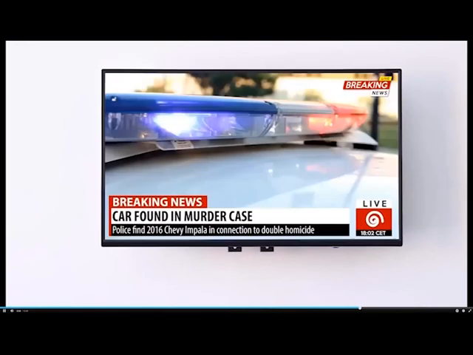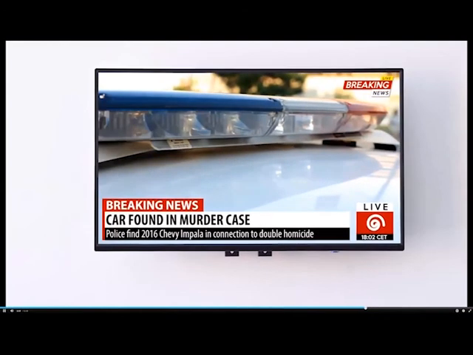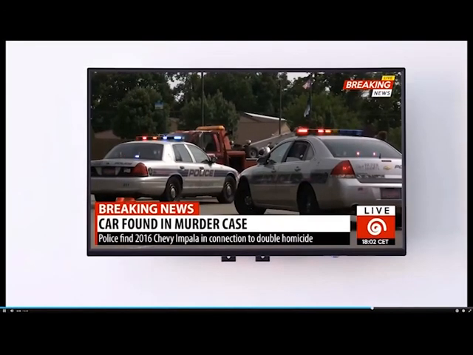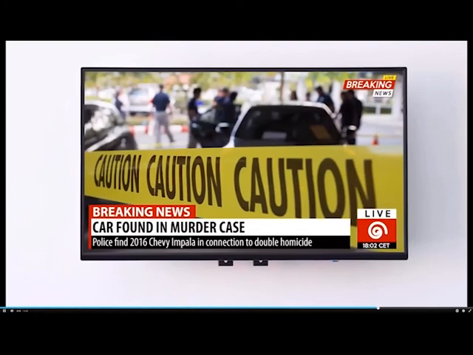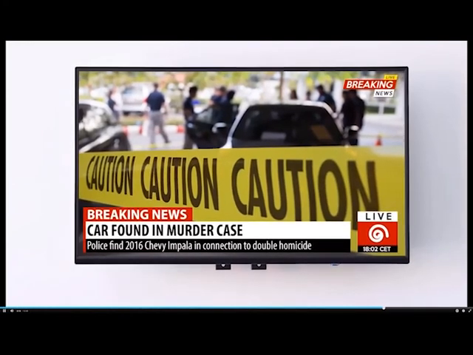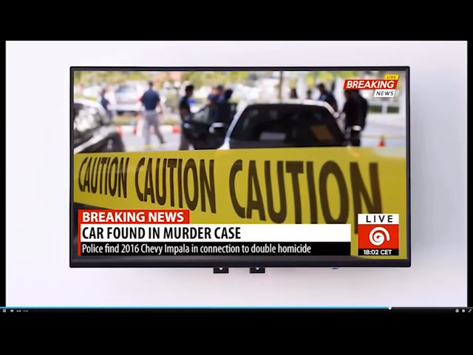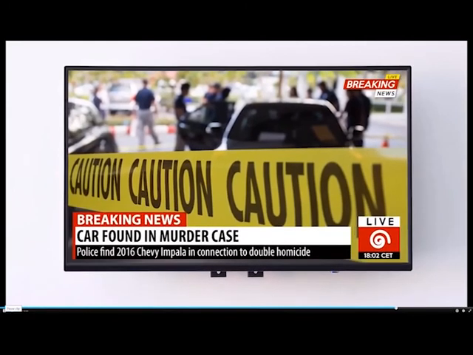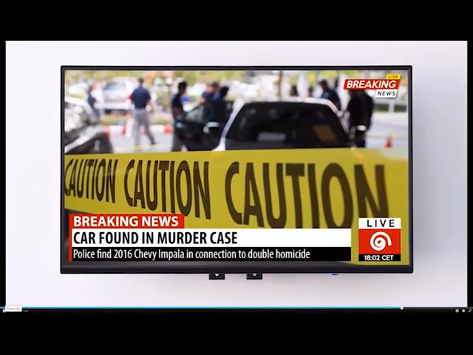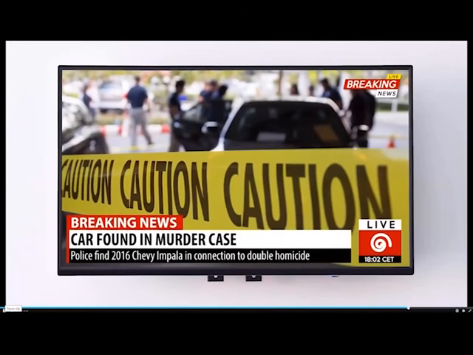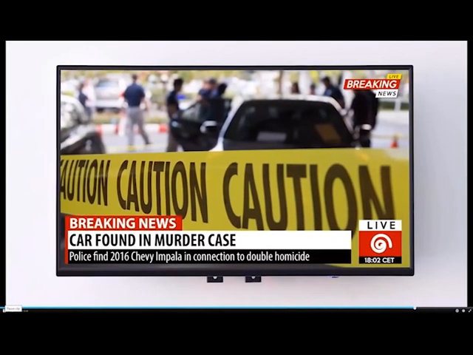The officers notice a television in the corner of the briefing room, which cuts to breaking news and shows a picture of a car surrounded by crime scene tape. Breaking news right off the top. Police have found a vehicle that may be connected to a double homicide that occurred early in the morning at about 3 a.m. The vehicle was beside Road 77. Let's go to our correspondent on the scene.